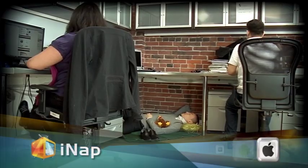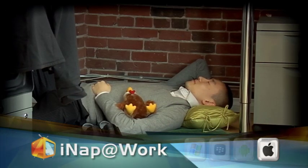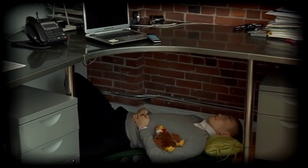Here we are again, the segment of the show that best illustrates what makes an app interesting. First on the list for today is iNap at Work for the iOS. And you guessed it, it lets you nap at work while it emits working sounds. No one will likely notice you sprawled out on the floor or under your desk. Certainly not while a tiny phone emits simulated work sounds. Your employer will likely hear you working away, and that will be enough for them. Sleep on. Good luck, Costanza.